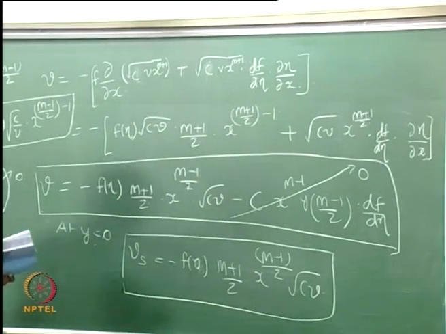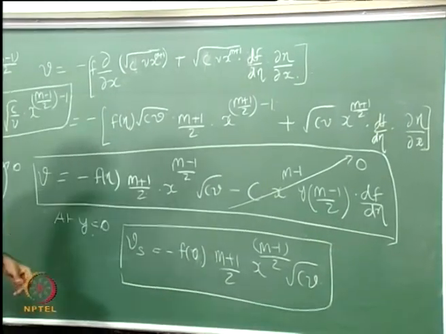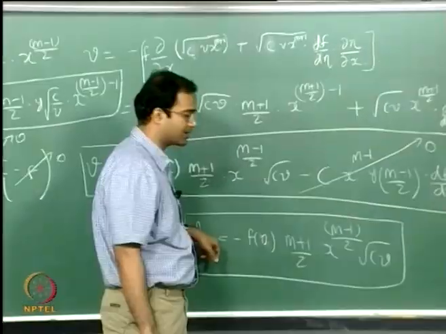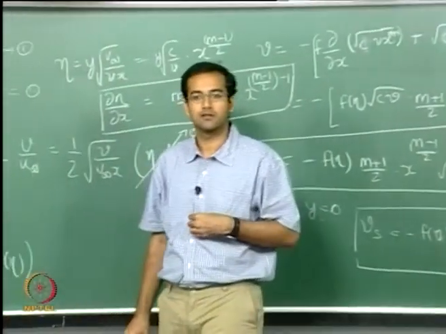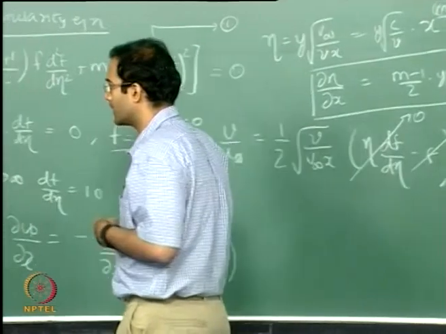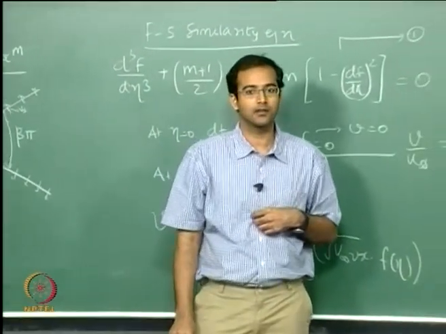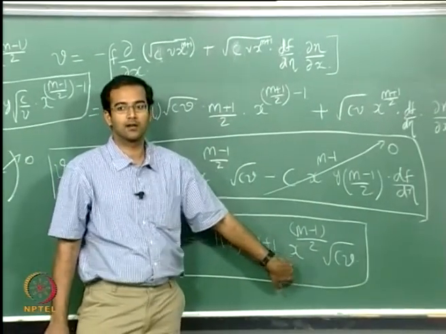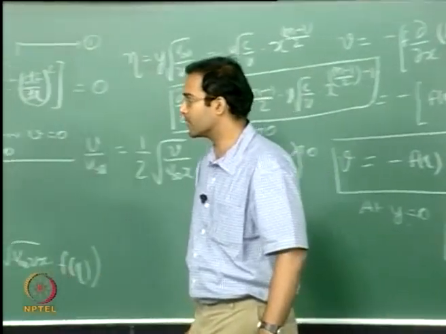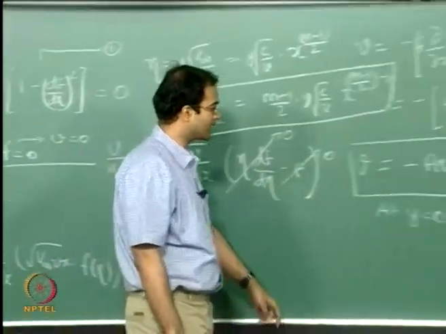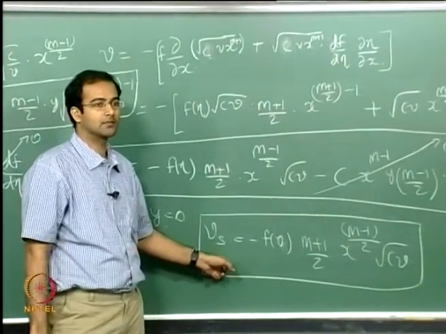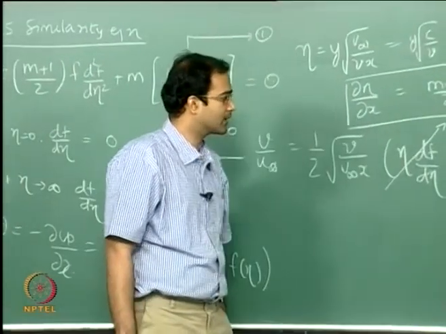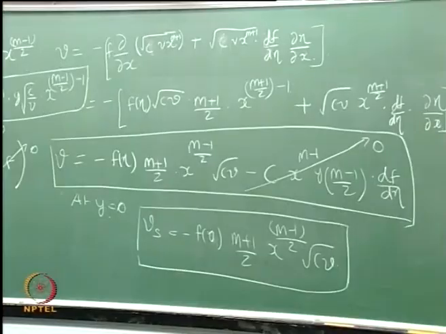Now what can you say about the variation of the transpiration velocity with respect to x? Now the transpiration velocity need not be a constant. Okay, so see, from here it says that it can vary with x. Okay, but to find a similarity solution, this particular boundary condition gives us a constraint for the variation of Vs. So can you guess what should be the variation of Vs, how it should vary?